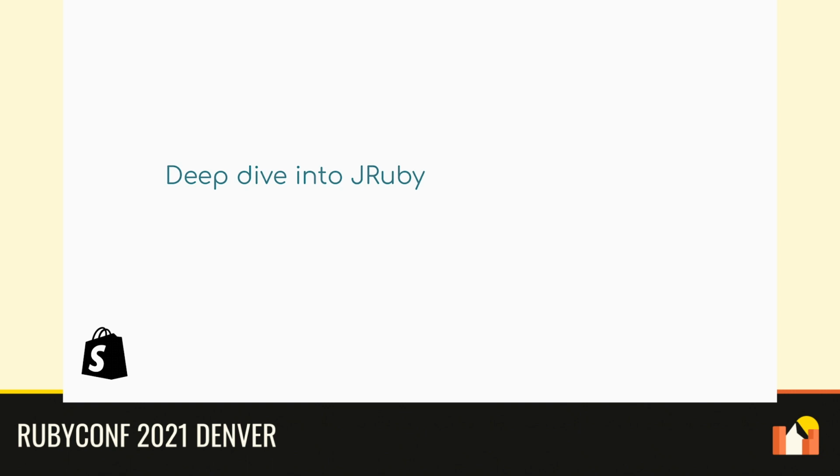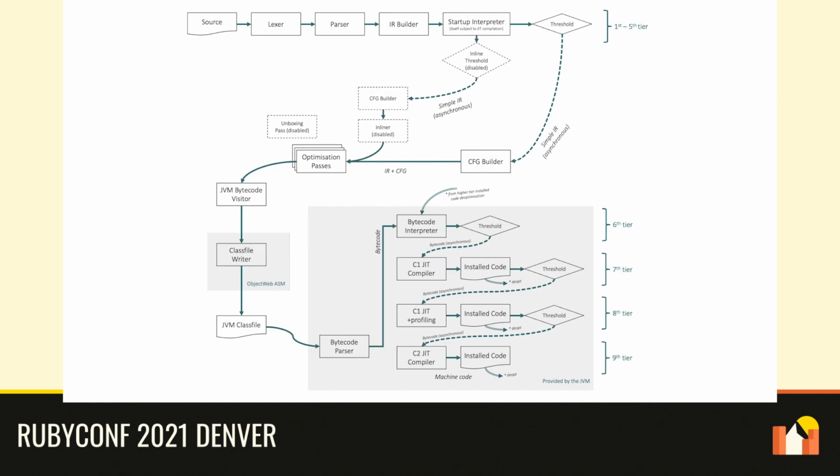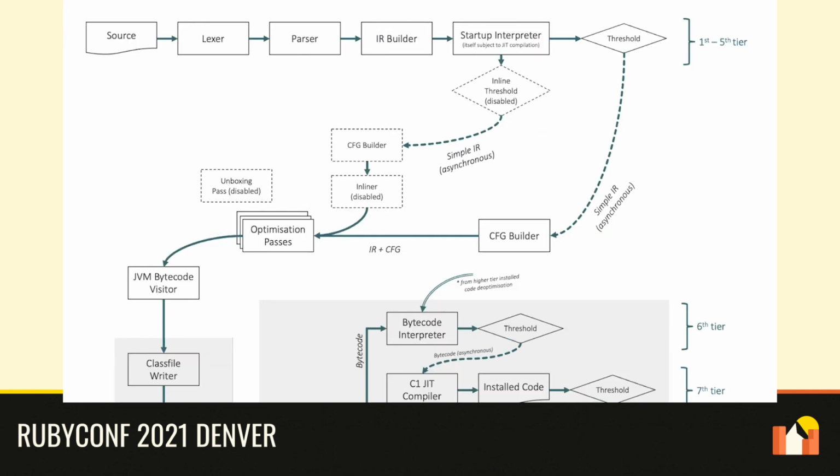JRuby is a very fascinating compiler to do a little bit of a deep dive into as well. JRuby has a huge number of tiers. So a tier in a compiler is a different state that your program can be in. And because of the way JRuby is built on top of the JVM, but also with its own representation for programs called their own IR, there's a huge number of phases that JRuby passes through. I'll divide this diagram into two to make it a little easier to understand.